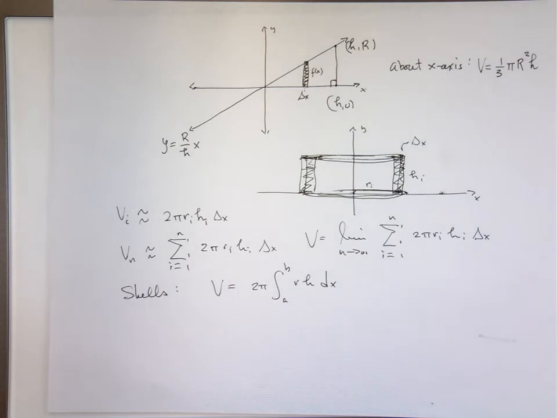Could you find the same function by taking the inverse of the x function? Say it again. What do you want to do now? Take the inverse of the x-axis function. What do you mean by that? I think he's saying take the inverse of y equals r over h x, and integrate that over the x-axis. That's getting too complicated. I'm going to use the cylindrical shells right now. We'll just do it.